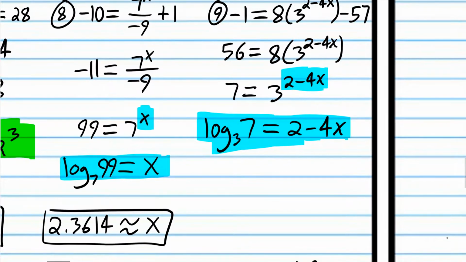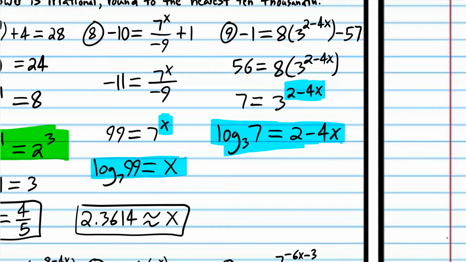Problem is, we don't want that number. We want to know what x is. We don't want this number, that blue number up there. That number is log base 3 of 7, but we don't want that number. We want to know what x is to get that number. What x do you plug in here to get this number that will give us 7 when we raise 3 to that number?